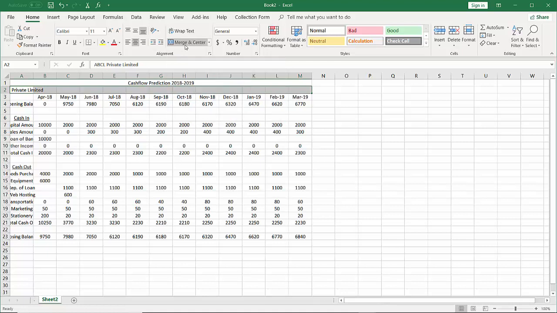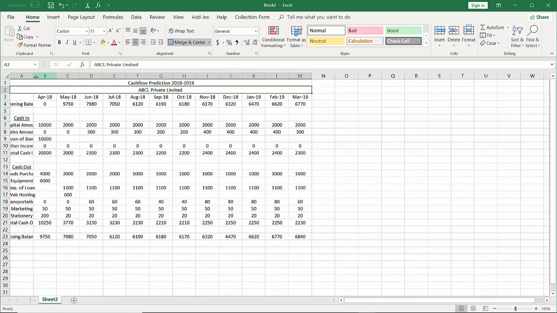Now you can see that ABCL Private Limited is in the center of this cell and all these cells are merged together. So we have fixed this problem. Now you can see that in column A there are some words that are not fitting in these cells. So how we can fix that? We just have to bring our mouse pointer in between column A and column B.